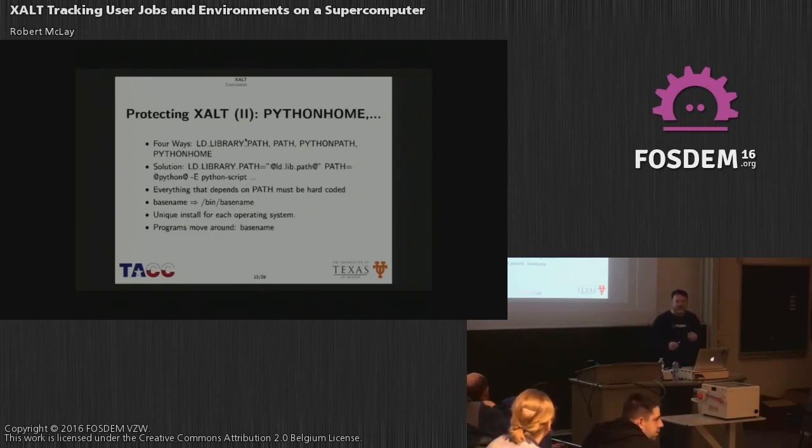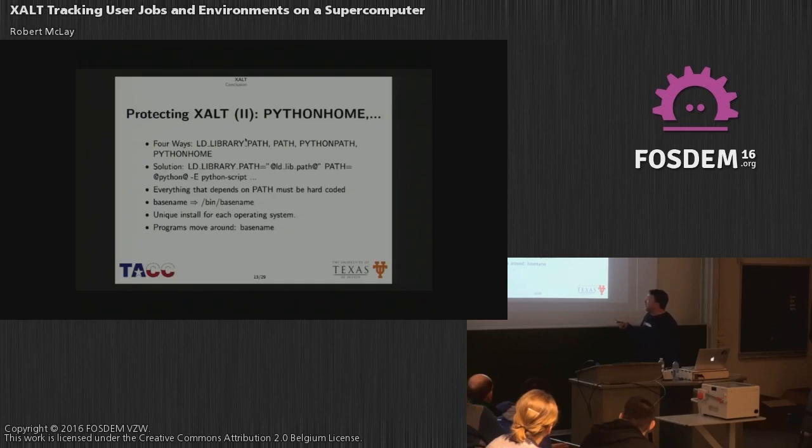And this is something I think is a mistake on my part, which I'm going to try and resolve as time goes on, but I'm doing stuff in user space. I'm hijacking the linker, and I'm going to do something there, and I'm calling Python. And Python, I'm running with what's in your environment. For most users, this is a very sane thing to do, but I want to be 100% safe. And so there's four ways you get in trouble with Python: LD_LIBRARY_PATH, PATH, PYTHONPATH, PYTHONHOME. I discovered there's yet another one that I didn't know about until I got here.